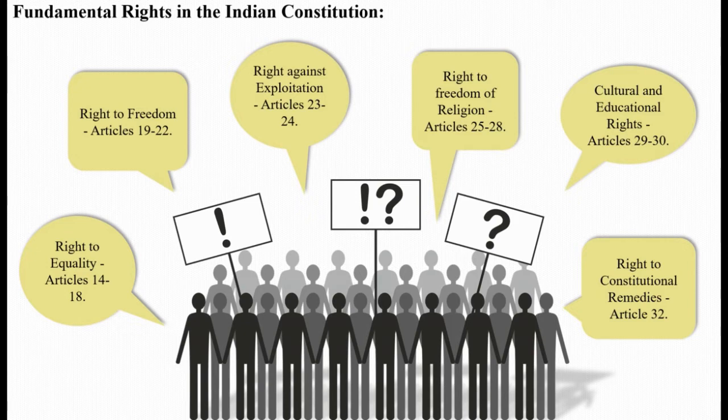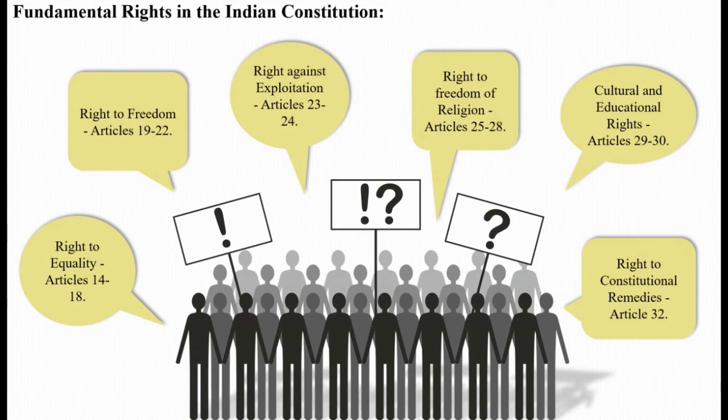The Constitution guarantees fundamental rights which are as follows. First one, right to equality, Articles 14 to 18. Article 14 guarantees equality before law and equal protection of law. Equality before law means that no one is above the law of the land. It has a negative connotation. It means that law does not discriminate on the basis of birth, gender, language, etc. Equal protection of law means equal opportunities to all in similar situations. It has a positive connotation. It establishes equality of status and opportunities as embodied in the preamble.